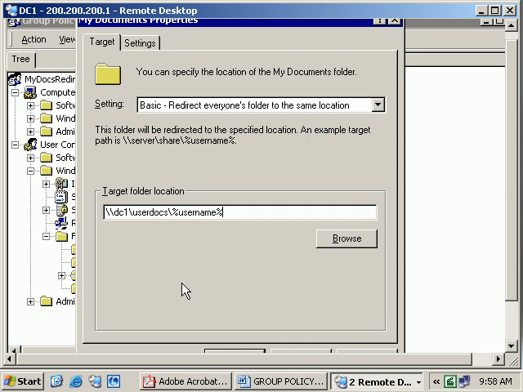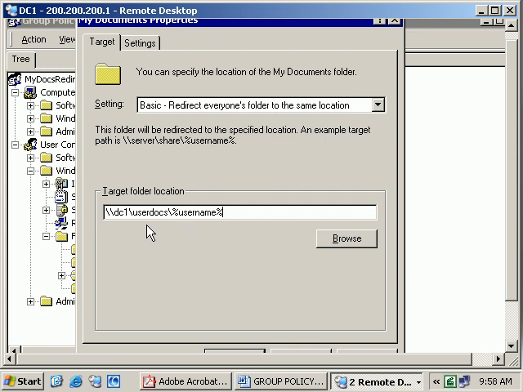What this variable will do is the following. It will actually create a folder called username. It will create a folder with the login name of each user that logs on. That's what the variable %username% does. So that if a user Jill Smith logs on, there will be a folder called Jill Smith. It will be their username folder, and all her work will be under Jill Smith's folder.